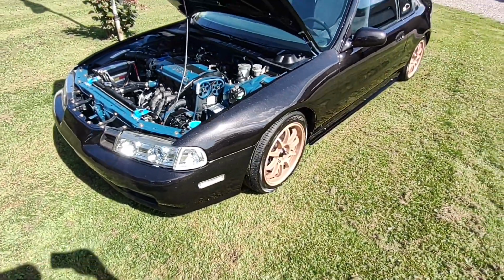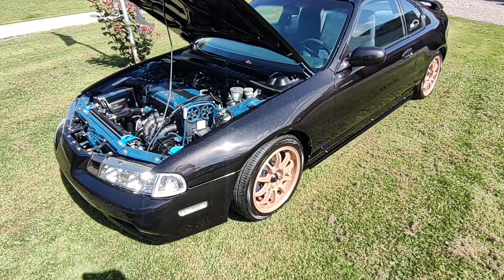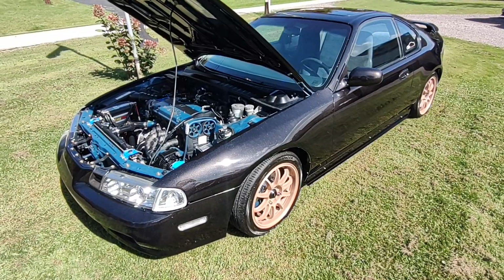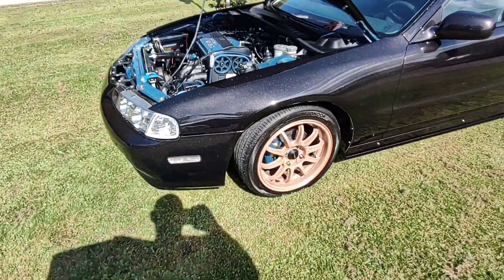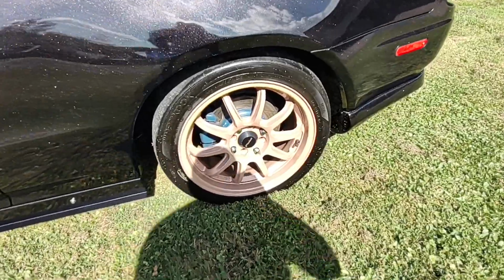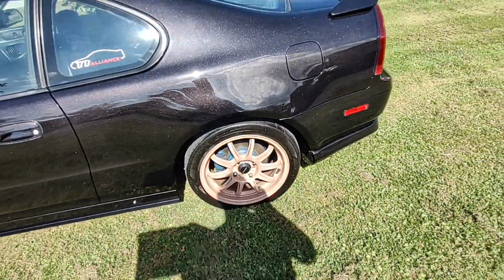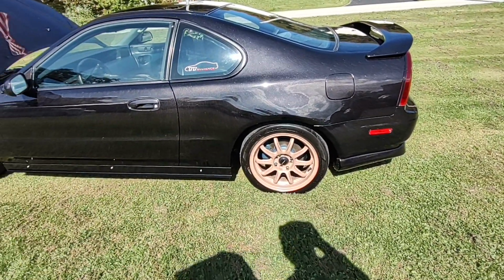So the base coat on this car is midnight black, and it has in the clear coat zombie blue and Bronx gold pearl. It has new front calipers on it with EBC pads. The rear brake calipers I reused, and they have just brand new pads on them. They're just AutoZone style pads.